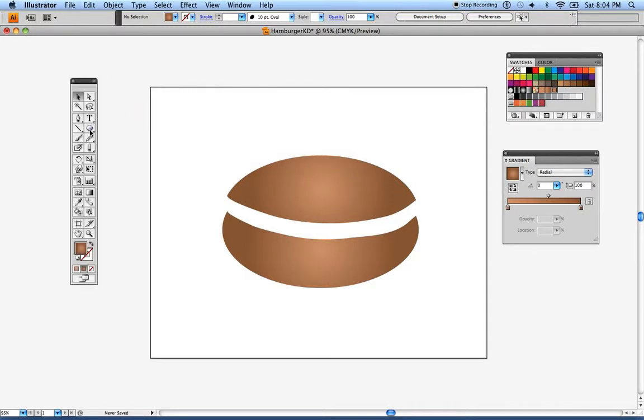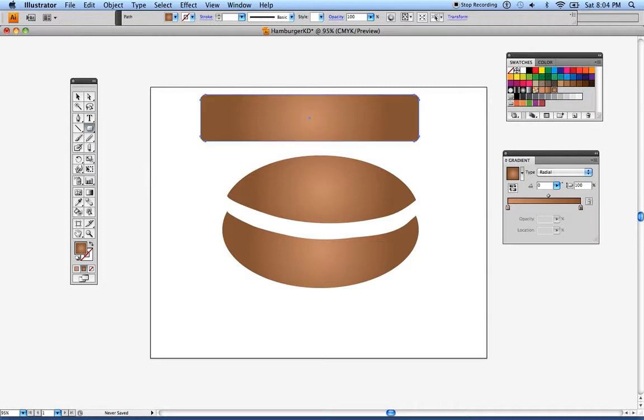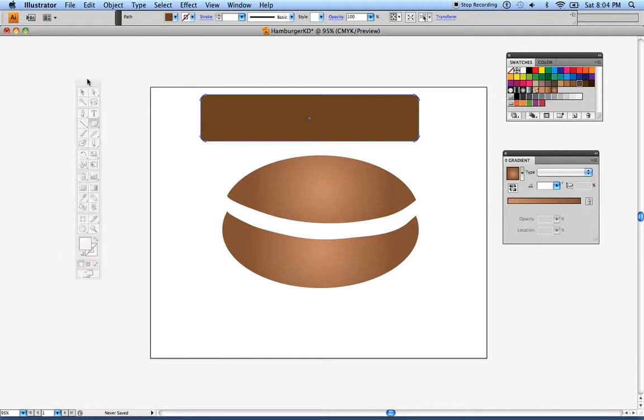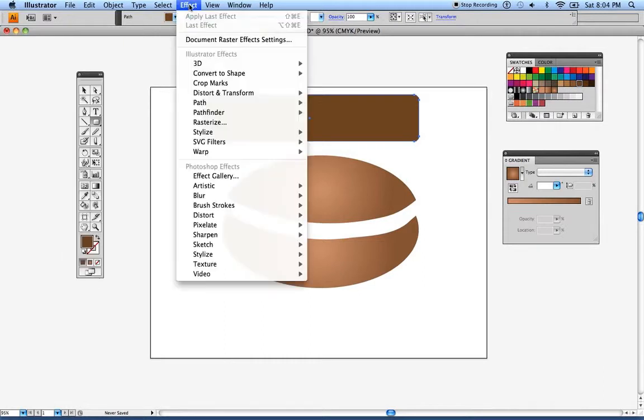So with my rectangular tool, I think I'll choose the rounded rectangular tool, and I'm going to make a long rectangular shape and select brown, sort of a meat color. Now I'm going to use my effect.